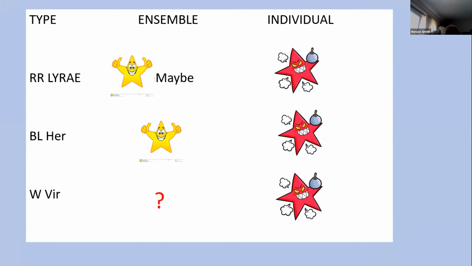So quickly go through this. For the RR Lyrae stars in the ensemble, things aren't too bad with the predictions of stellar evolution theory, but the same cannot be said for some individual RR Lyrae stars, where some kind of instability is clearly present. The BL Herc stars, again in the ensemble, obey theory, but even there are irregularities in the period changes of individual stars that must have another cause. And W Vir stars, we don't really know yet whether they obey the predictions of stellar evolution theory, but even there, the erratic stars show that there are difficulties.